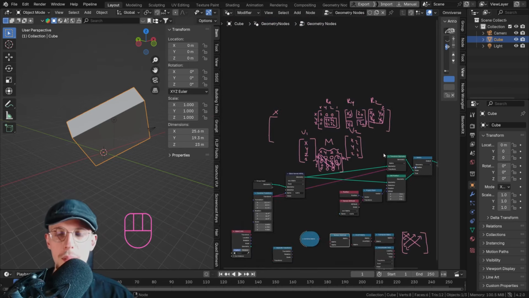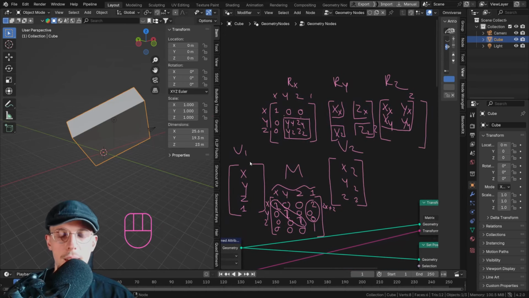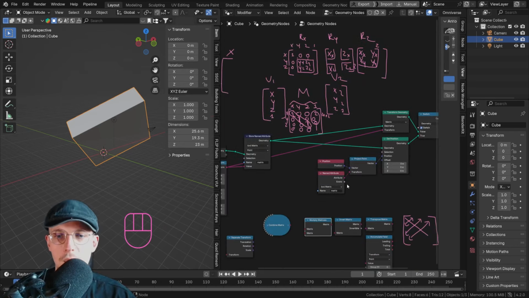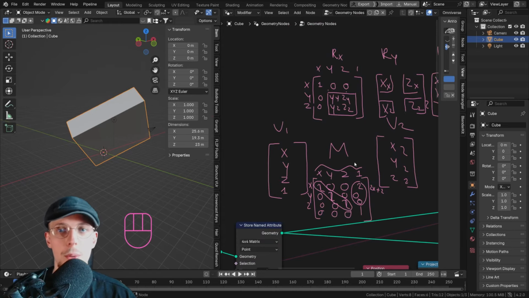So that's going to be pretty much the end. I hope you now at least have a little bit of an understanding of what the math is behind matrices, why there's a 4x4 matrix, why all of a sudden we're using that to transform stuff instead of doing it the old way, right?